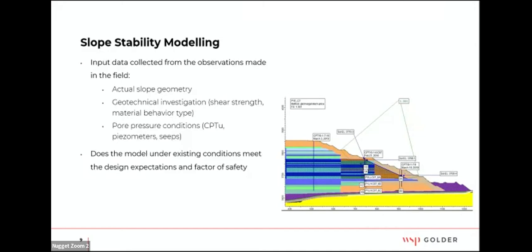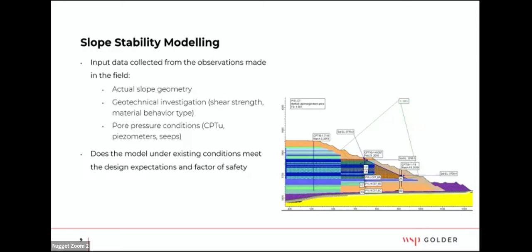And with that, we can then come back and calculate a safety factor. Does it match what was originally designed? I doubt seriously that any engineer designed their leach pad with these assumptions in mind, that they ever had enough data to know that their materials were going to behave this way at each location within the heap, from top to bottom, right? Usually they'll assume a homogeneous material and that's it. One material strength, one material type.